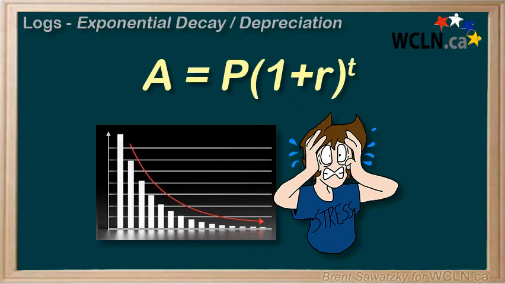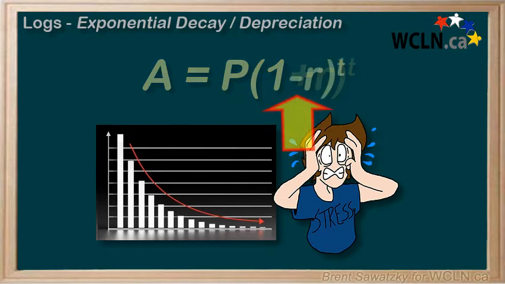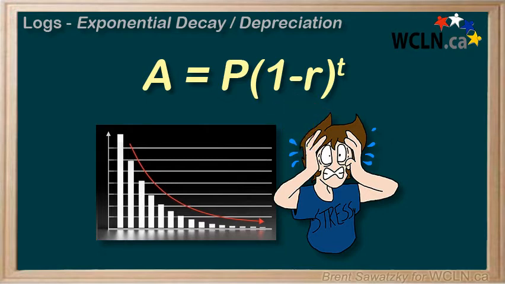But what if we have a 10% decrease every compounding period? Then the r is 0.10, but we would subtract the rate this time. So for exponential decay, we have a minus sign in our equation. And in this case, the principal is being multiplied by 0.9, as many times as we have compounding periods, decreasing the amount by 10% each time. And this is exponential decay.